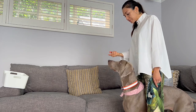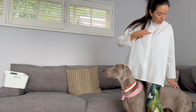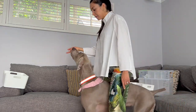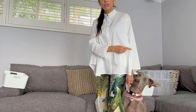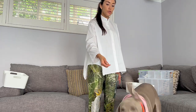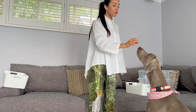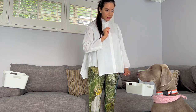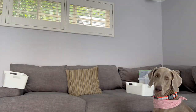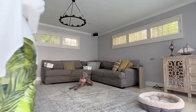Sit. Keep her. Sit. Then you're too tight. Okay, let's walk. Stop. Oh, when I tell her out, she already knows that she needs to go. Take your little cookie. This is a cookie for you. Good girl. Wait. 1 minute. Stay in your place. Let's move. Stay. You stay. Let's move the camera a little bit. Stay. You're doing a good job. And let me make some room here. And this is how we do it.